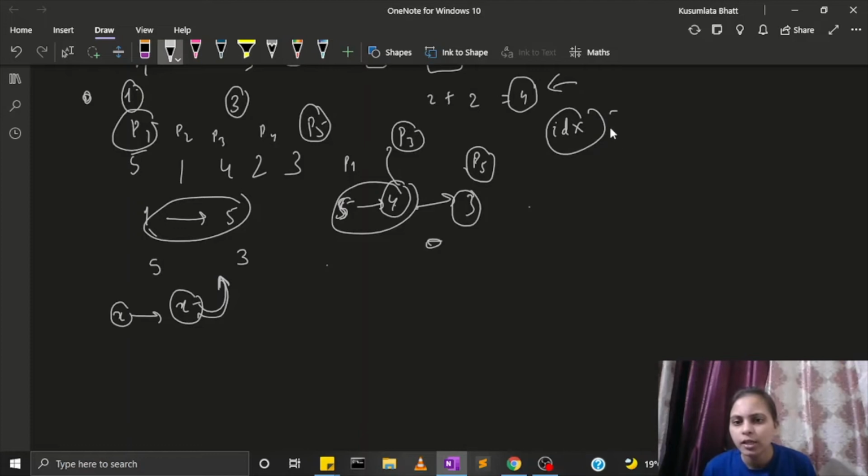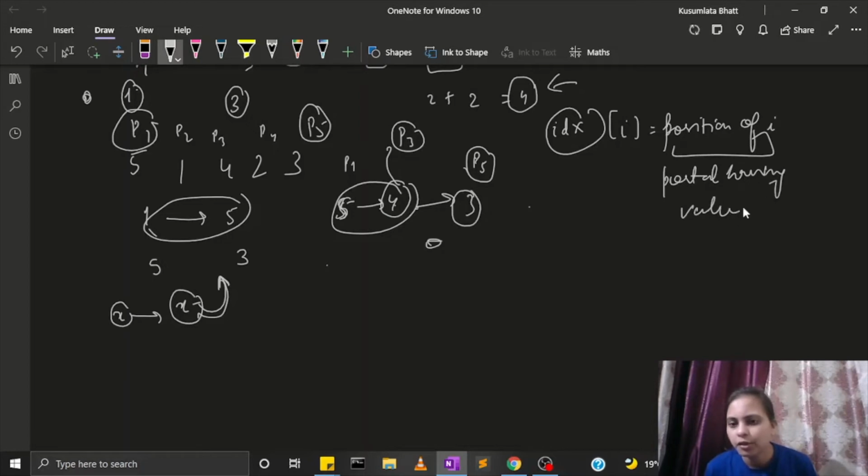So in this, the ith variable is giving us the position of I, or we can say the portal having value I, number of portal basically.